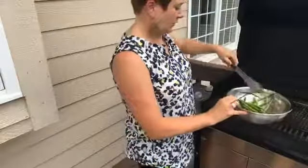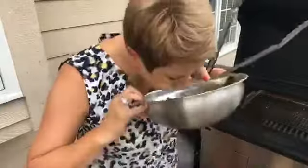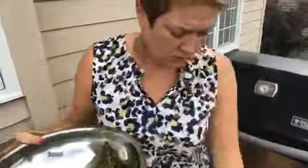If you could just bring a bowl, and then if you have another set of vegetables you want to put on, you can just put it on, if you're making a big batch, okay? Oh, it smells so delish. Yum, yum, yum. Okay, let's go inside and we're gonna play with this a little bit more.